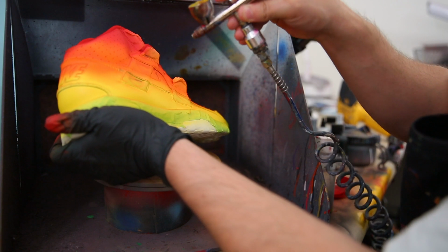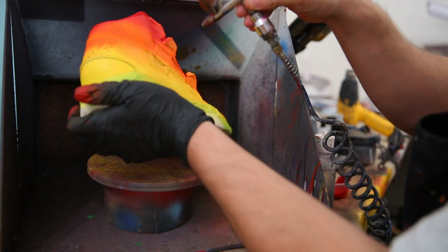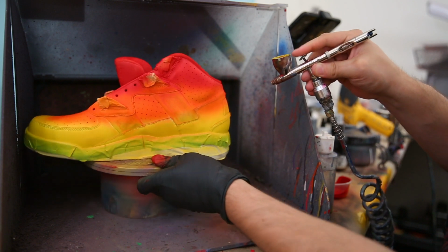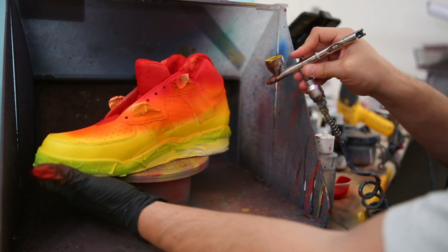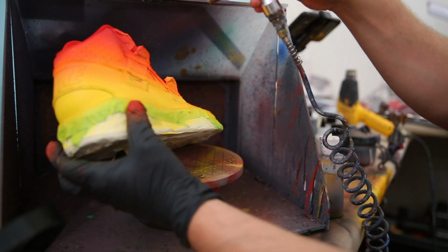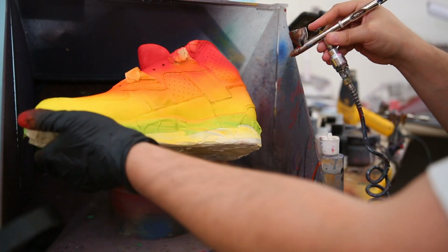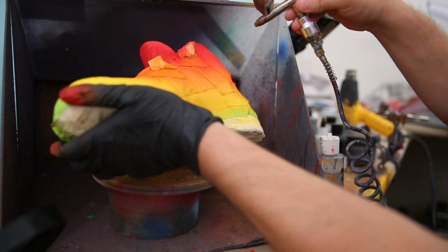And so obviously you end up with this yellowish orangish color, and what this does is just really clean up any of those areas where it's obvious where the colors are starting and stopping. And now all of a sudden those blends are a little bit cleaner, it's a little bit harder to tell where the colors start and stop, and this is the exact effect that we're going for.